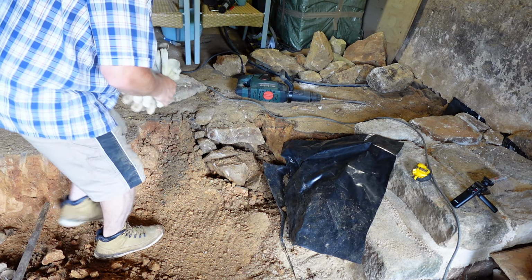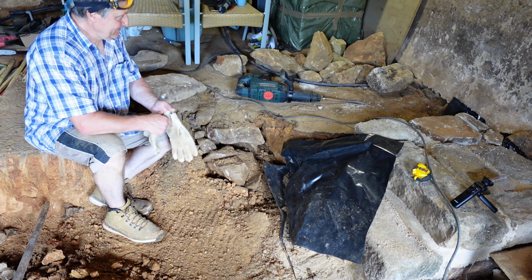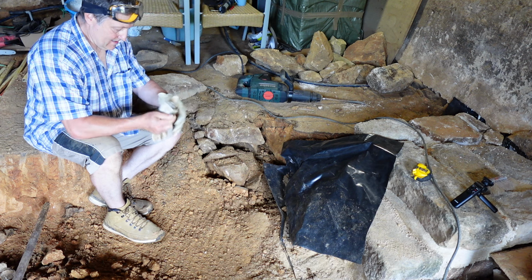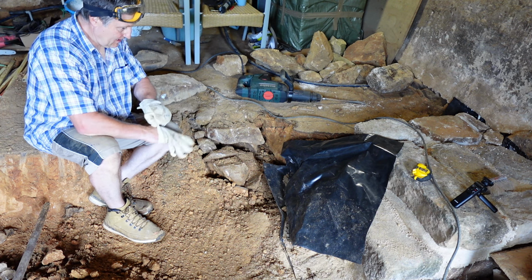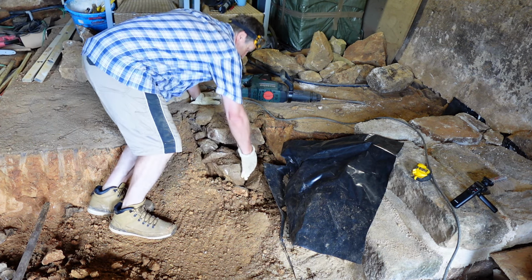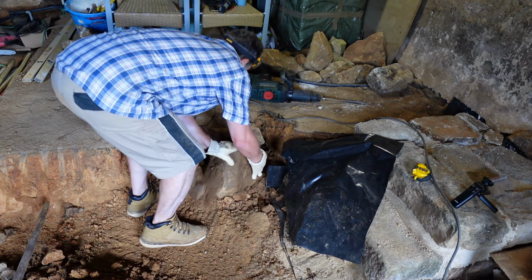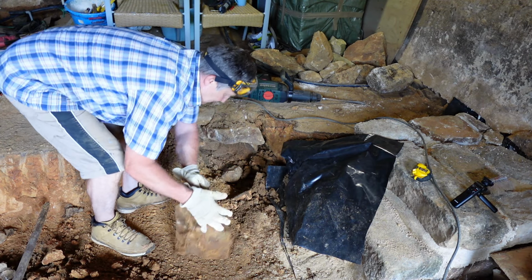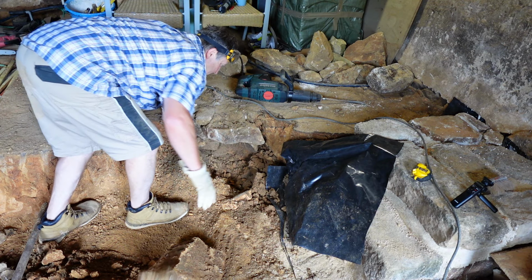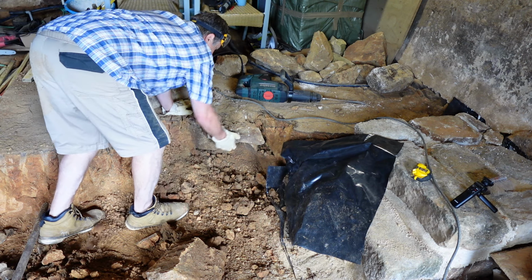Wow, more huge stones. Okay, plenty of building materials. I knew there would be some big stones here. Just didn't know how far back it all went. Okay, let's get that one out of it. Come out. And dig all this loose stuff out. Little while, just this one.